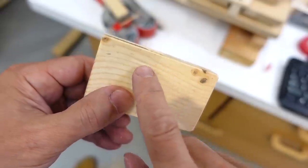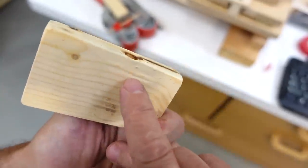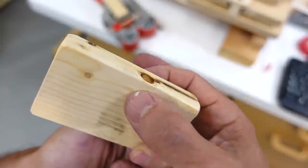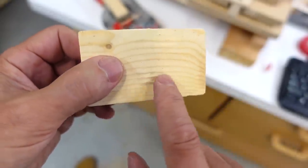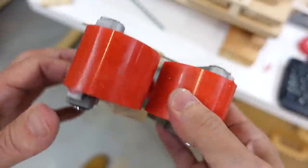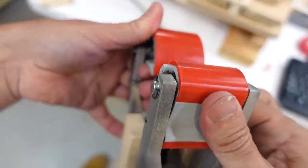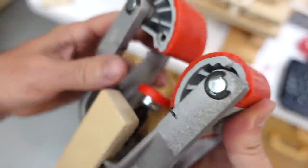Looking at the test piece, this is where it gripped, and you can see the grain is a little bit crushed on both sides from the pressure of clamping before it started to slip off. This other mark is from when I tested my other clamp — that's just residue from the rubber. And looking at the cams, I don't see any signs of damage in the material.